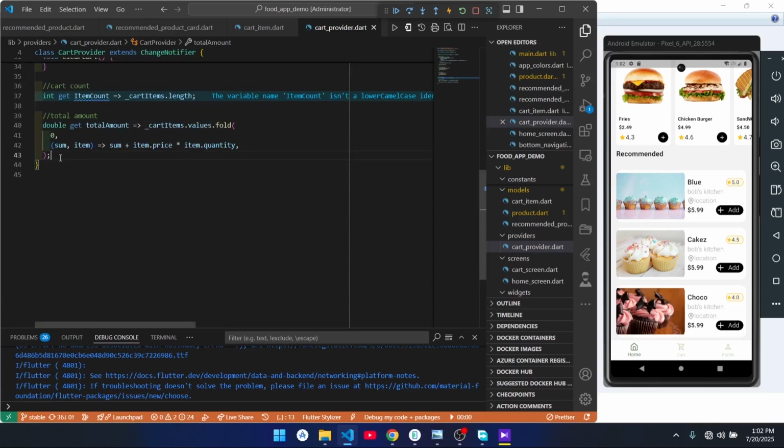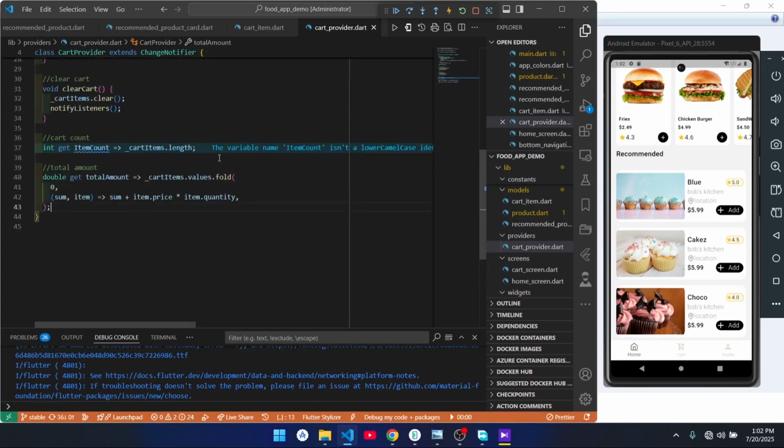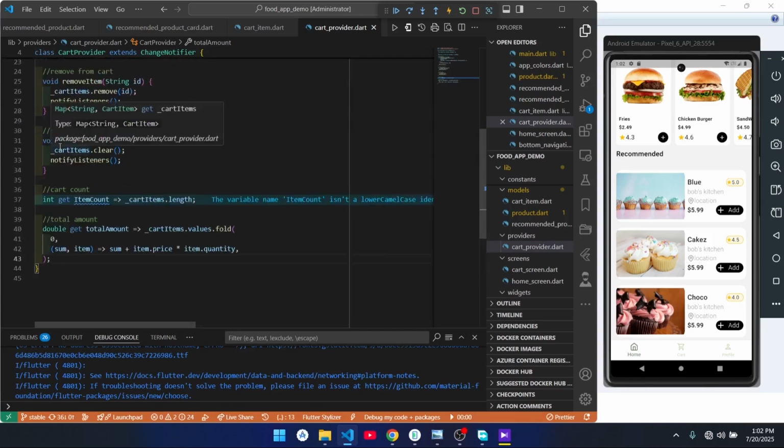So the last part actually calculates the total price of all items inside the cart. So for each item, multiply the price by quantity, then sum everything up. All right, then this one just returns the number of the unique items in the cart, not the total quantity. Then this one empties the cart completely.